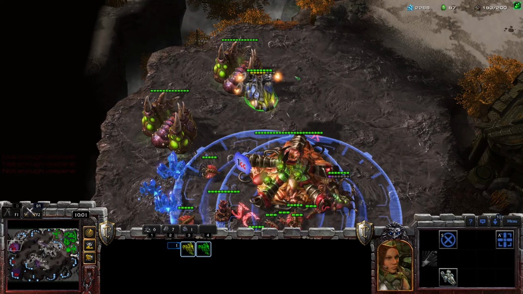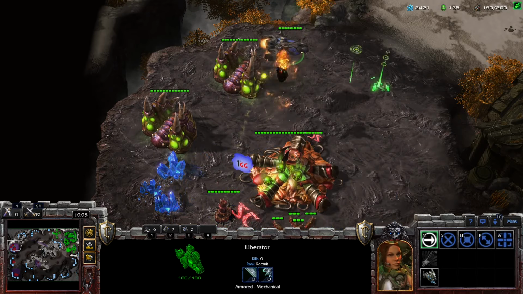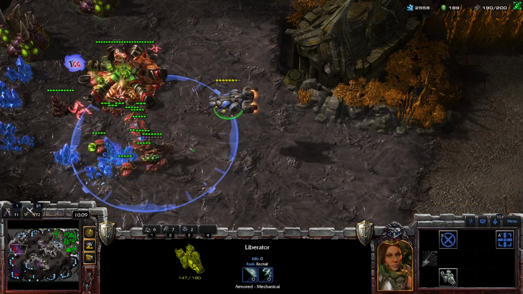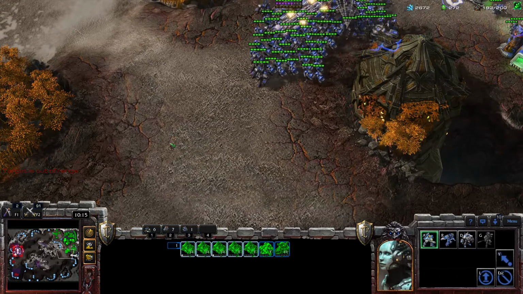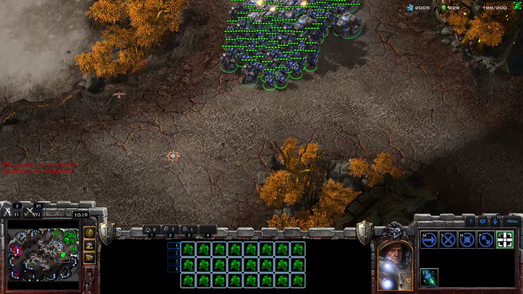Oh, hang on. Back up, back up. Yeah, I messed that up. We'll probably take down a Queen with one lib, I believe. I think it's time to move out. Good one. We're at max supply.